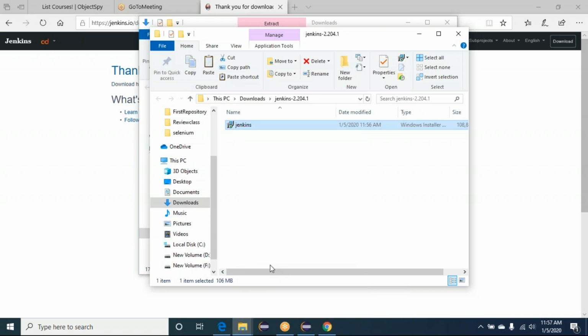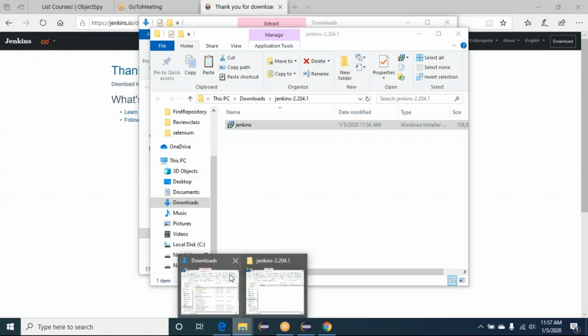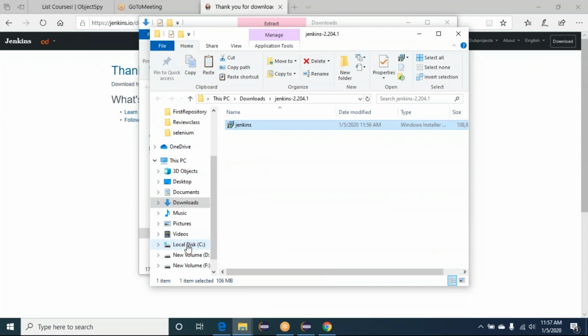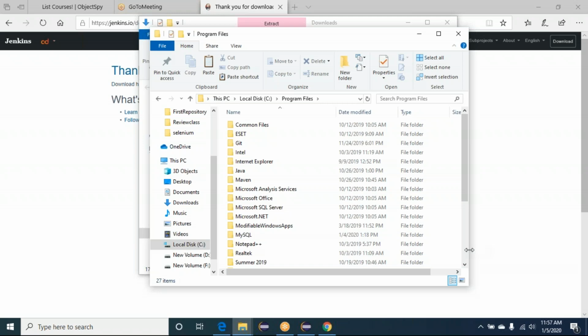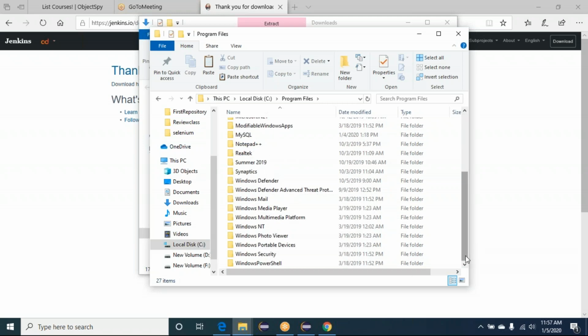Go to your C drive. Let's organize it, put it in a nice little place, so next time we need it, we'll launch it there. We'll know exactly where. In here, go to program files, because all programs, Java, Maven are in here. You might want to create a folder called Jenkins.